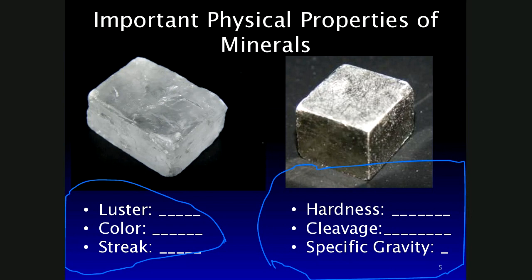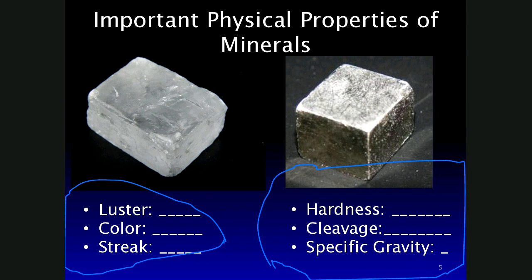Luster. Luster is the way a mineral reflects light. Just like, for example, let's say you're trying to read a credit card. You know how you're going to look at the credit card if you want to read the number out of it. You really will tilt it until you see the shine on the credit card, so you can read the number. That's how one can observe the shine on minerals. And we describe the way the mineral shines, or the way a mineral reflects light, as luster.